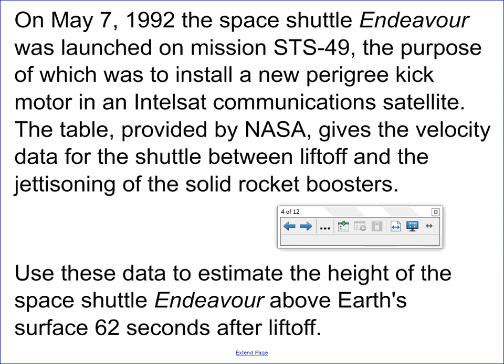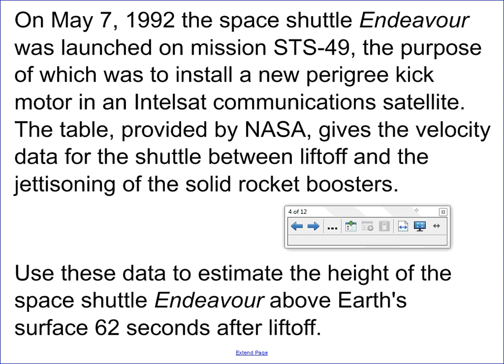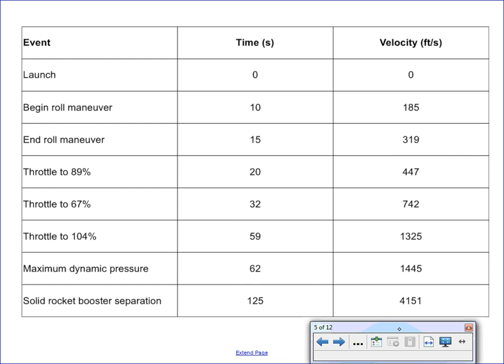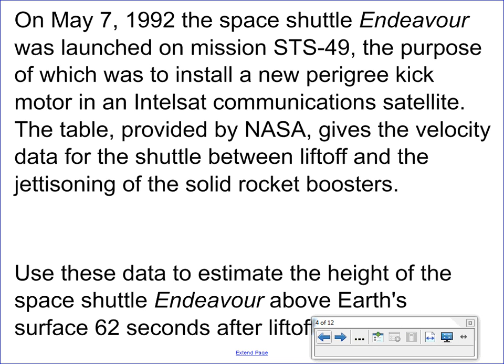Motor and Intelsat communication satellites. The table provided by NASA gives the velocity data for the shuttle between liftoff and the jettisoning of the solid rocket booster. We use these data to estimate the height of the Space Shuttle Endeavour above Earth's surface 62 seconds after liftoff. And so I gave you guys a table so that we can attack this. The key is, which approximation are we going to use and why?